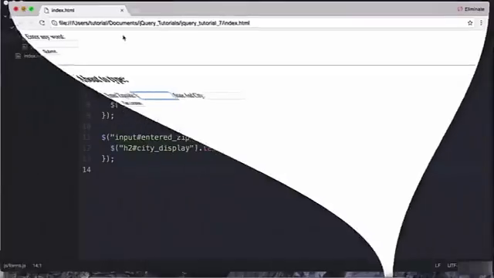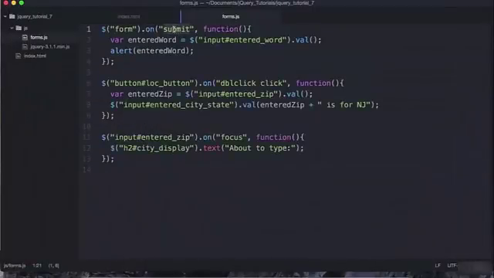So in this lesson, you learned about the submit event. This was a new event, and that's used to submit forms. So we need to target a particular form. If you have multiple forms, you'd have to reference the particular form with their respective ID. And you also learned that you can have two events inside of these quotes, and you separate those two events with a space. So this element is going to listen for two events. It's going to respond to both of these events, double click as well as click.